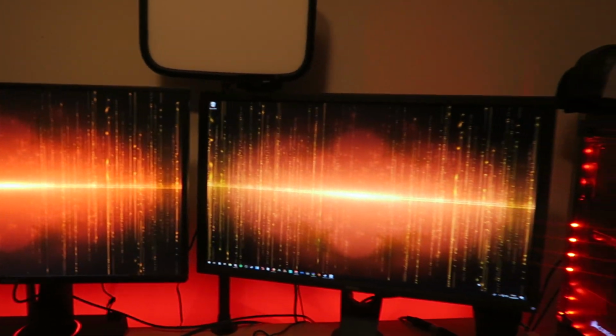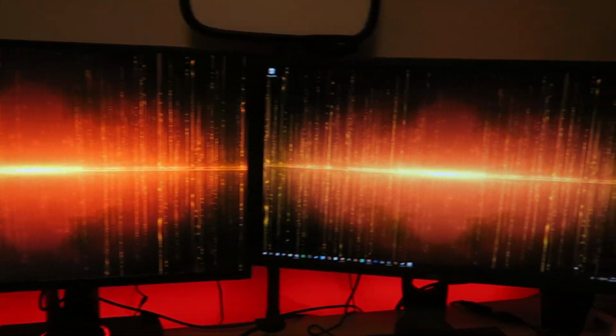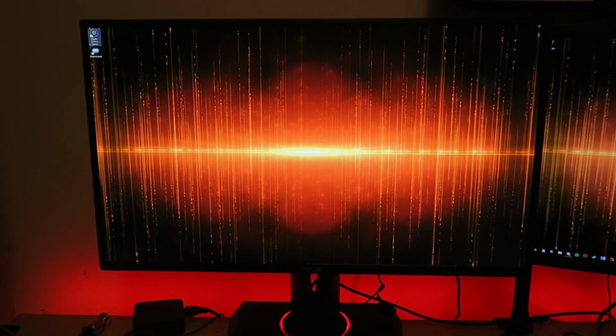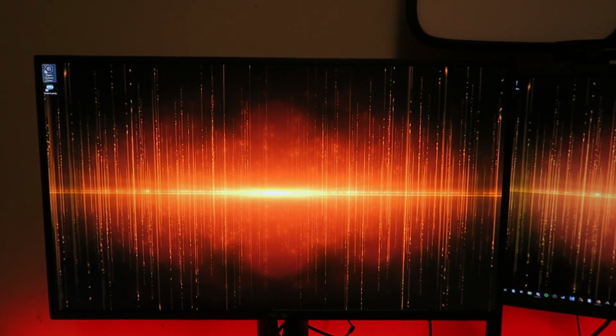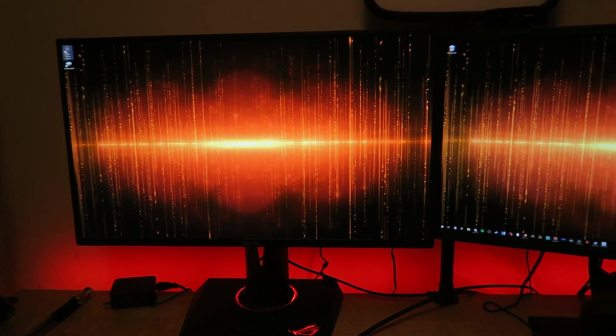There is a slight difference in the color here, you can see, but you probably can't appreciate the difference too much. The color settings might be just from what I've done myself, but I have to say the main thing that I really like with this IPS one from ASUS is the G-Sync. I think the G-Sync does make a huge difference to me when I'm gaming. Some people say they don't really notice it. Personally, I think it's really nice.